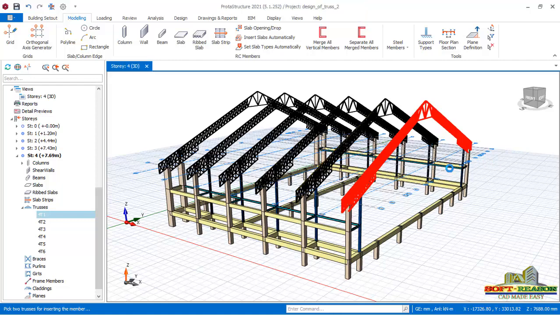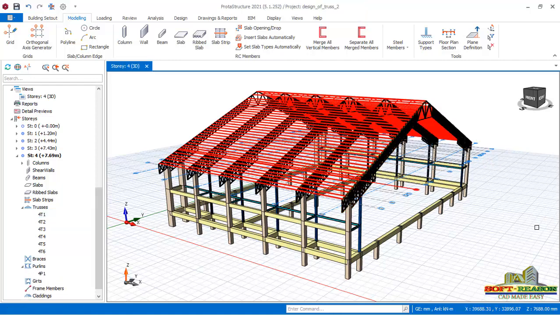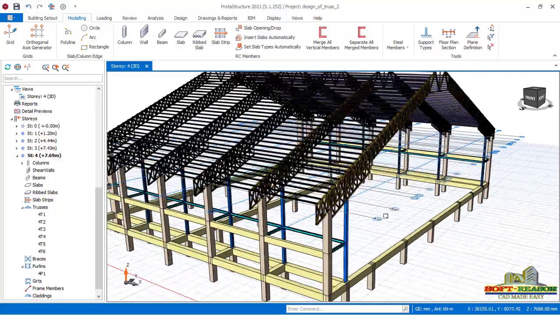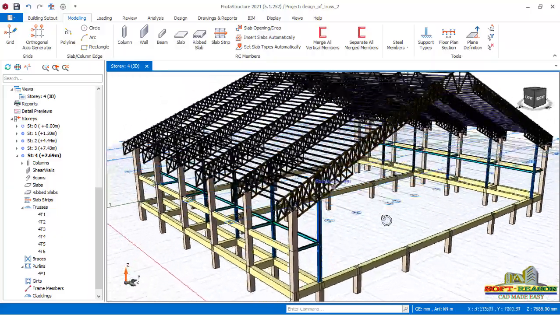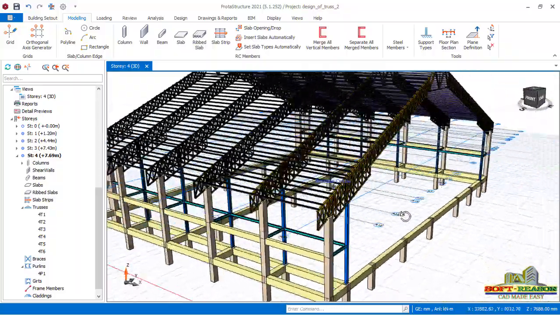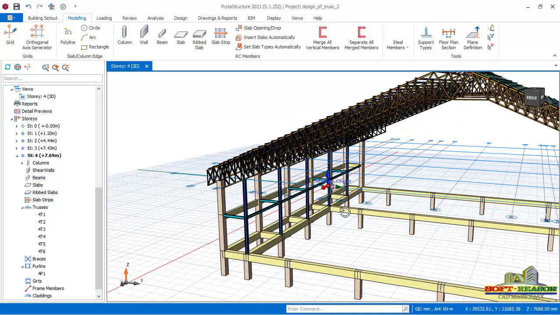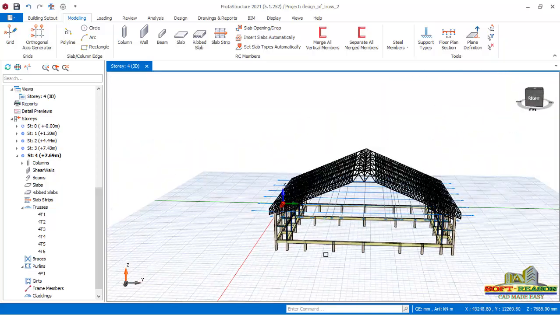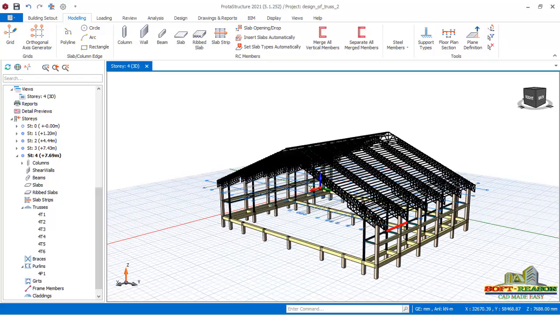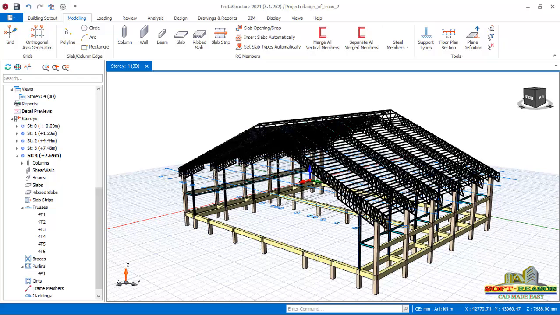Now the purlins are inserted right away. Just give the program some seconds. So that is the purlin inserted on the truss. After having done this, this is how to actually erect a special truss of this kind. This span is about 30 centimeters. So this has been erected successfully.